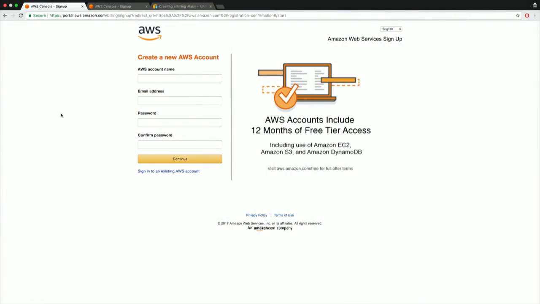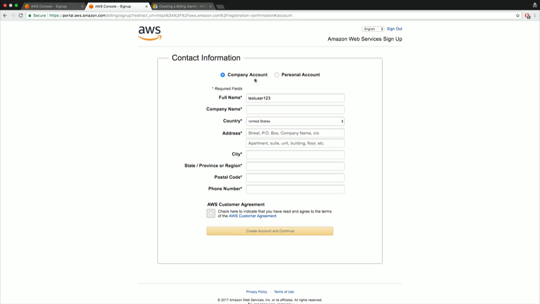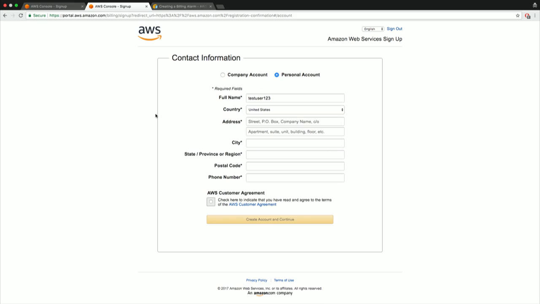Okay, so the first thing you're going to want to do is create your account. It's important to note that you're going to need a credit card, and the free tier is only 12 months long. So after 12 months, they're going to start charging you if you're currently using their services. When you create an account, you're going to come to this page right here, where you're going to enter your account name, your email, and a password. Once you hit continue, it'll go to this next page where initially it's going to be on company account. You're probably going to want a personal account because this is just for your own personal use. You fill out all this information, and then you fill out the credit card info on the next page, and you're going to be ready to go.